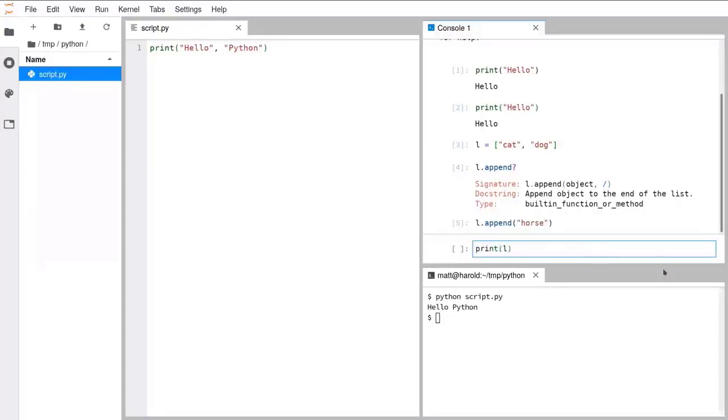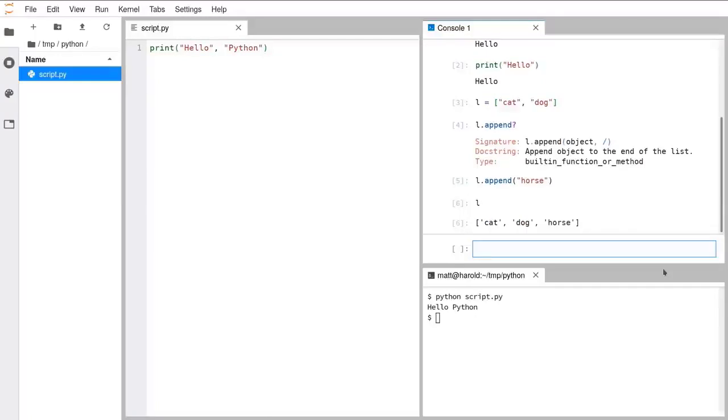If we want to have a look at what is inside the list now, of course we can write print, as we've seen previously, and we can do that with normal Python. But if you just want to have a quick inspect of what an object looks like, you can just type the name of the variable, nothing else, and then run the cell with Shift Enter, and it will display on the screen the contents of that variable. So it will show us what's inside it.